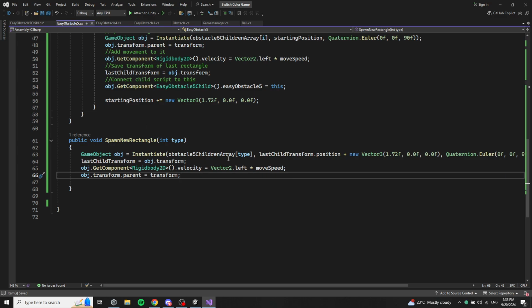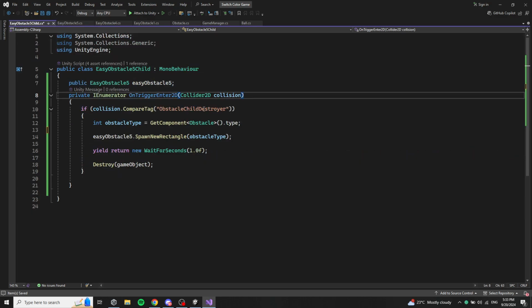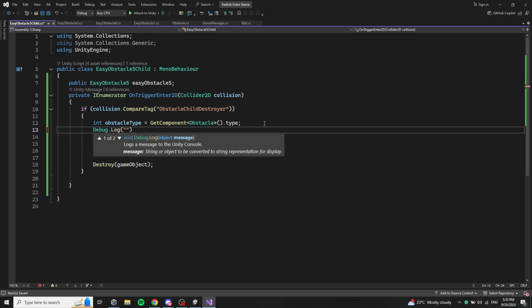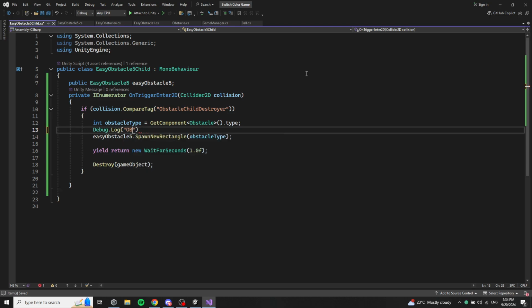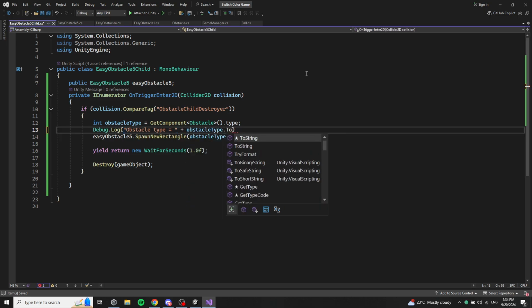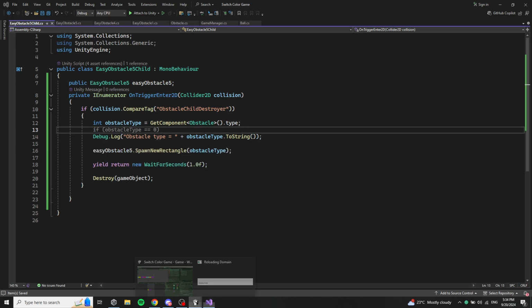So is it this here from when we spawn from the array, or is it this variable? Let's debug log, which means we show a message with this text obstacle type equal, and then we add the obstacle type to string, so we convert it from number to string. Let's see if this is the problem.